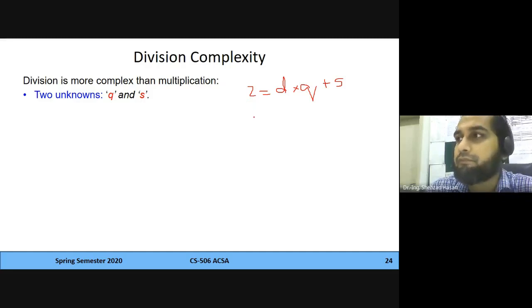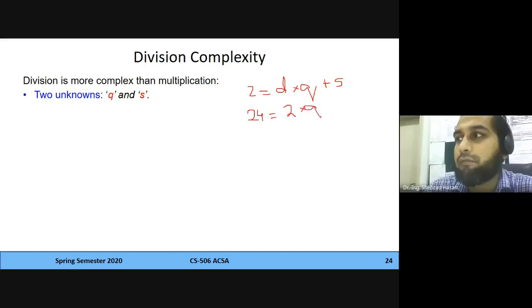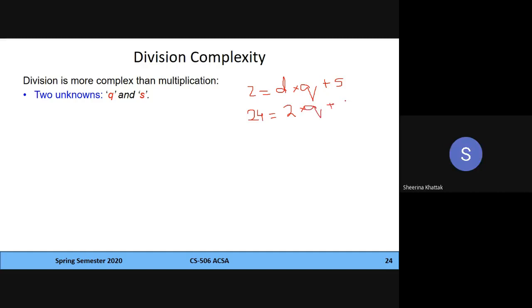Anyone? If you have got 12 over here and I need to have a d of... Remainder theorem. We used to do it in mathematics: we used to start putting values, and whatever satisfies the equation, that would be the answer.